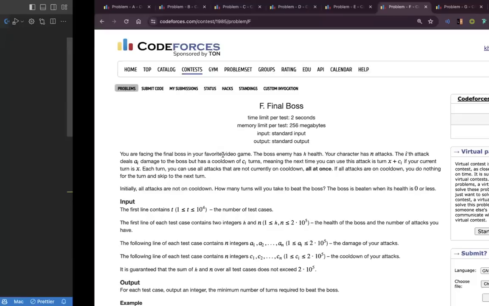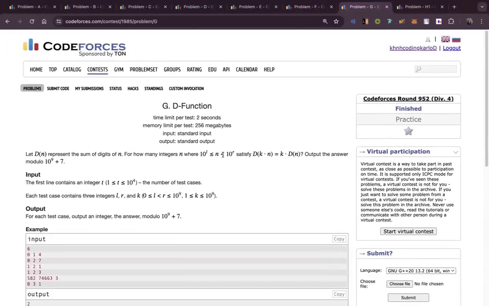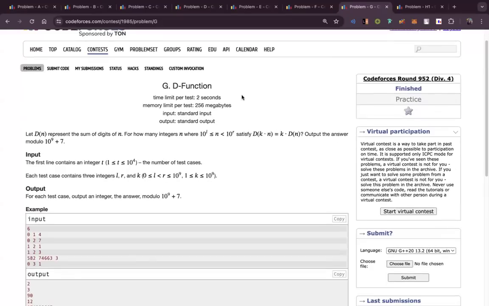Problem G. Now this problem G is something I have done with a lot of observation. I still haven't been able to come up with an exact mathematical approach to this. I know the mathematical logic once I understood what I had to print. I will try to share that part, because I am not myself a very high rated coder, so I need to tell you how generally 1800, 1900 rated coders can think, just to get the problem out of the way in the contest.